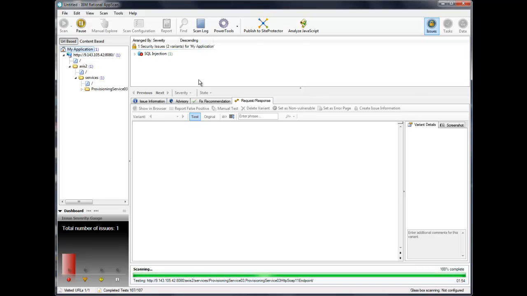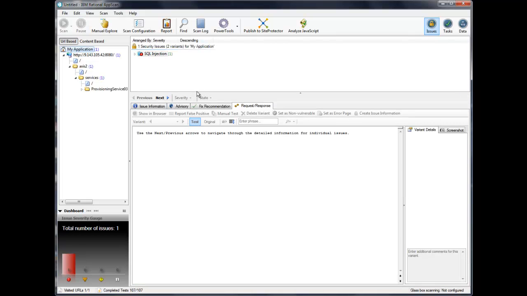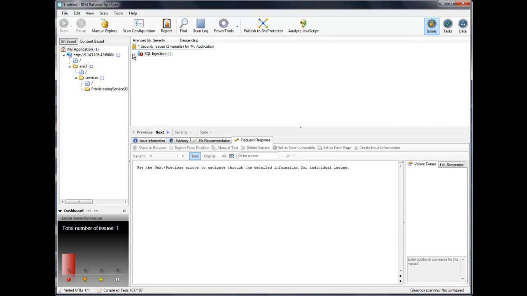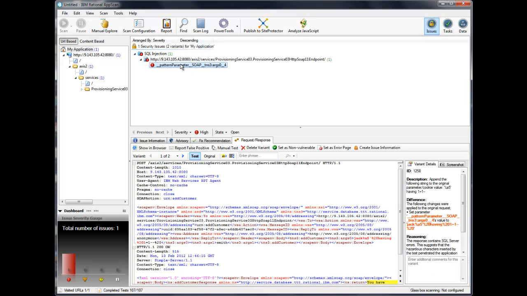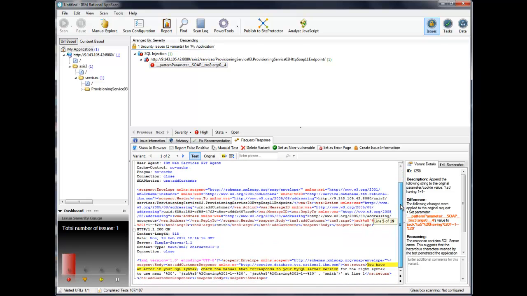As you can see, AppScan located a high severity SQL injection vulnerability in our web service. At this point, we can verify this vulnerability by clicking on it and drilling down to see which SOAP parameter was vulnerable. You will notice that a part of the SOAP response message is highlighted. That's the SQL error message. In the request part, you can see that AppScan injected the test payload into the arg0 parameter.